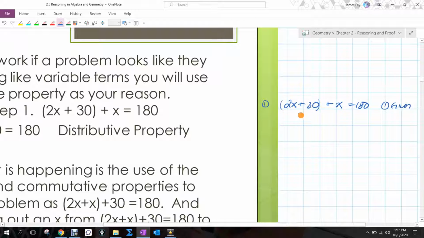They do a little bit of a mini proof on why x is whatever value we get down here in a moment. If you've been in other classes, sometimes you would do something like this. I'm going to rewrite this as x plus 2x plus 30 equals 180, and I'm going to keep the parentheses around those two. All I did was move this x out in front. And if you remember, the property that allows you to move things is called the commutative property.